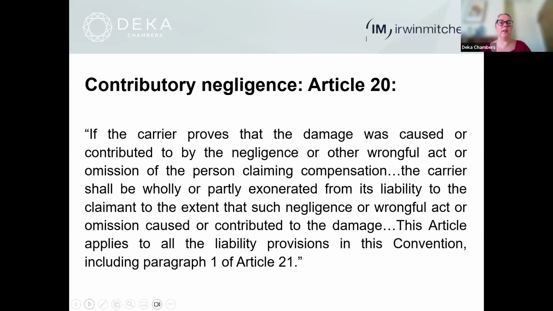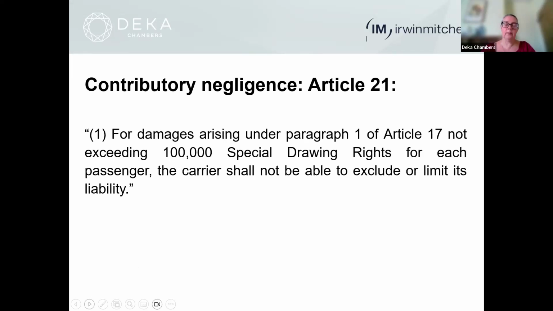But in any event, the national concepts, so domestic concepts, do come into the convention insofar as interpretation of what is negligence is governed by domestic law or whatever the applicable law might be, whatever the court finds it to be. But nevertheless, if the carrier proves that the claimant was negligent, that can give rise either to partial or to wholesale exoneration. So contrary to what the English common law position used to be, you can have a total exoneration under Article 20. There's then Article 21, which also limits carrier's liability. And it's about £120,000, it's actually more special drawing rights, that's the old convention, it's 113-odd.